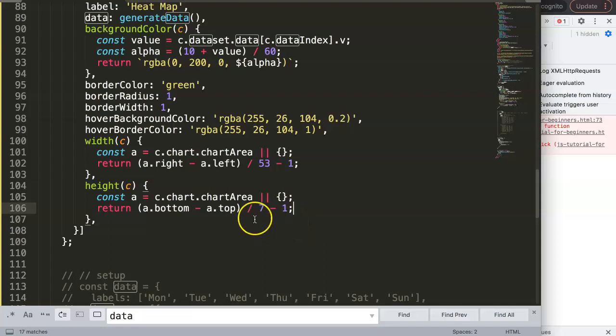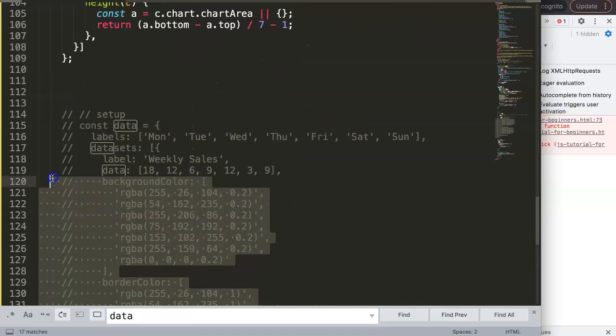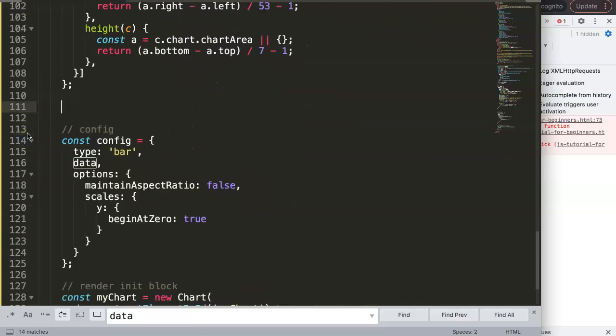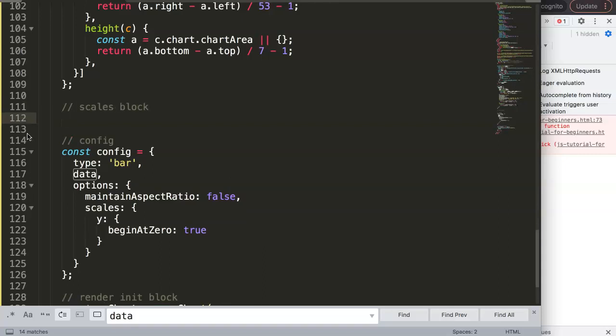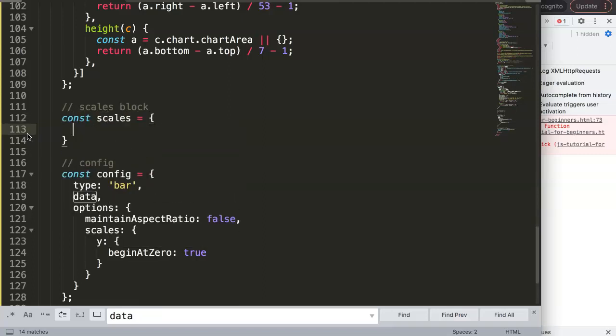And then now what we can do is move on to the next item. So what is our next item? We'll be focused on the scales. The scales are another part, so I'm going to remove this here and make a new constant, or new block. We call this the scales block, and it will also be quite lengthy. In here, we say const scales equals, in the brackets. Remember, we're now working with a time item, so we're going to work with time.